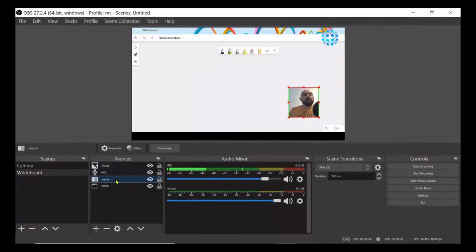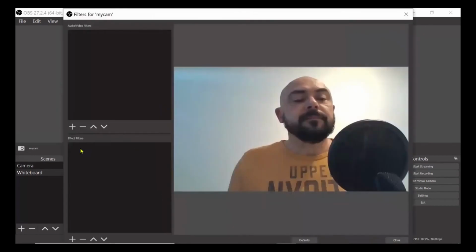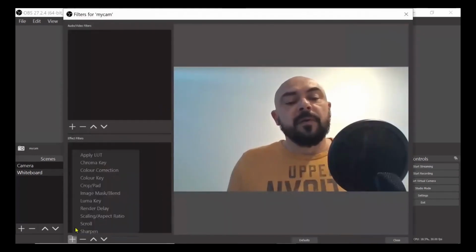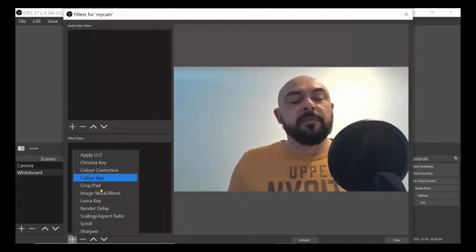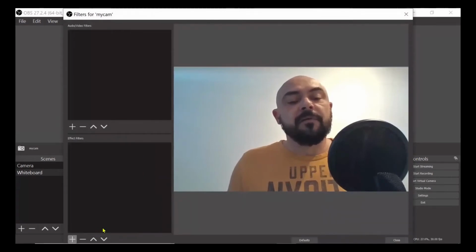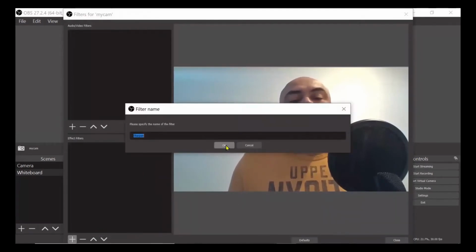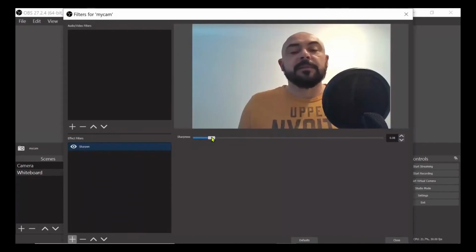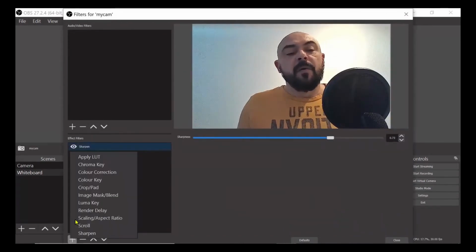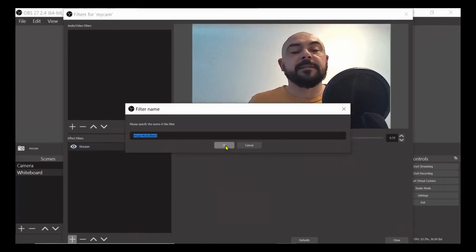Now go to video effects. We have the options and what we can do here. Of course, we can add some sharpness to our video. We can also add some masks.